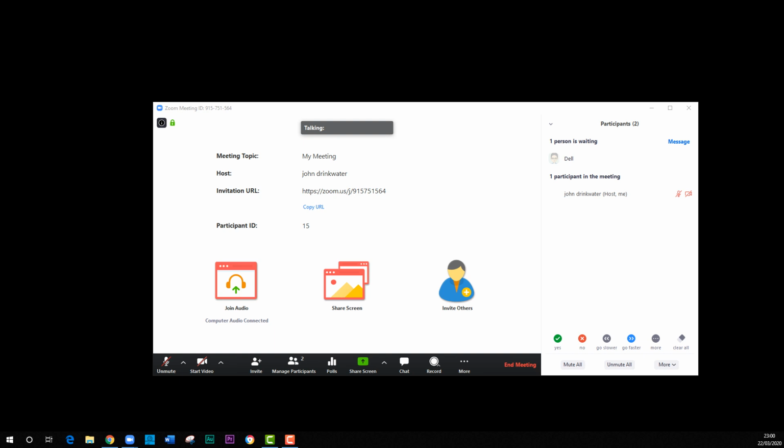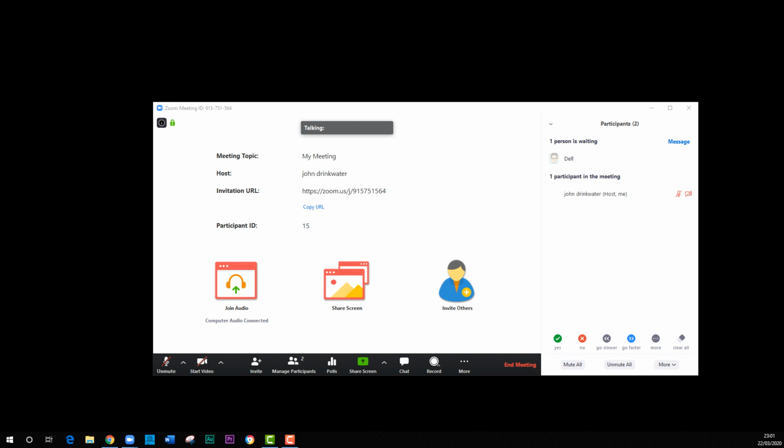Now you can see that Dell doesn't go into the meeting, but it's got this nice box with our logo, with the meeting topic, and with the text. They've got a chance to test their audio. So I click down here and I get to my settings, so I can check my audio and my speaker. If I want to check my video and my virtual background, I've got access to all my options here. But of course, I am now stuck outside the meeting.